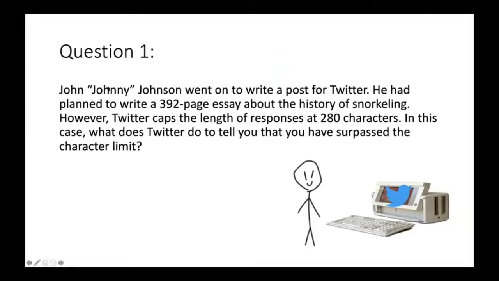So question one, a few weeks ago, Johnny Johnson went out to write a post for Twitter. He planned to write a 392-page essay about the history of snorkeling. However, Twitter caps the length of responses at 280 characters. In this case, what does Twitter do to tell you that you have surpassed the character limit? So Twitter, I believe, highlights your text with red, and then the circle at the bottom shows that you have 0 characters left to write.